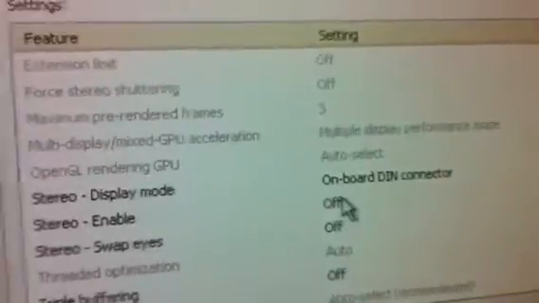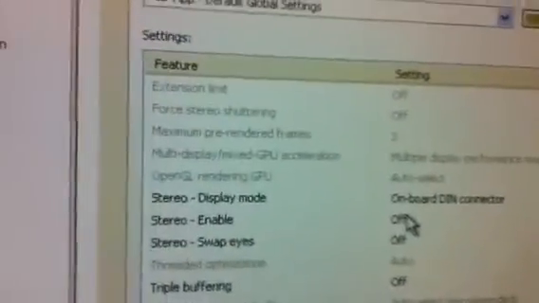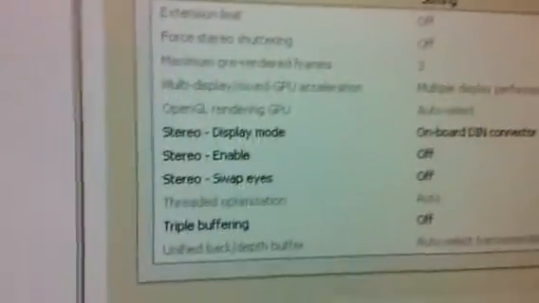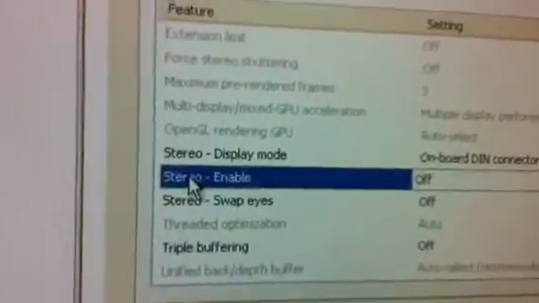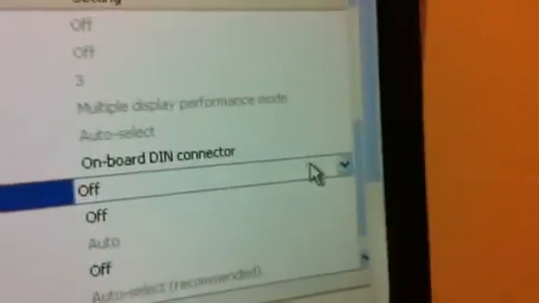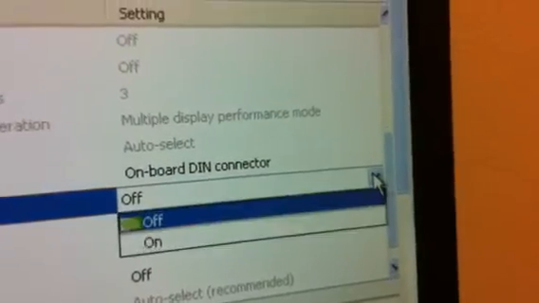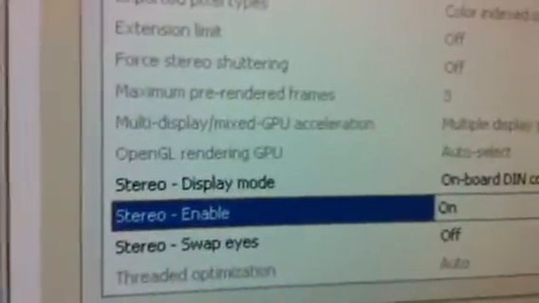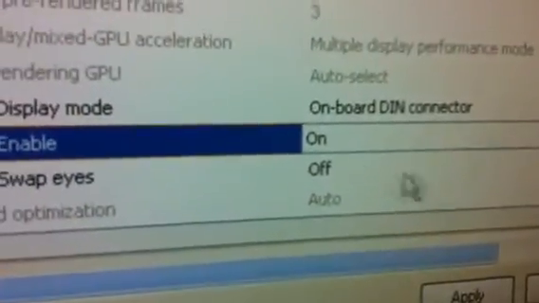If you see that it says stereo enable on, well, that means obviously stereo is enabled, so there's nothing we can do to fix our problem if we are having that problem with the 3D head-mounted display not working. But if you do see off, then that's a good sign that you can just click it. So I clicked left, and I've got off here, and look, I've got a little selector. So I can select on. And there we go. And lo and behold, it now says stereo enable on.